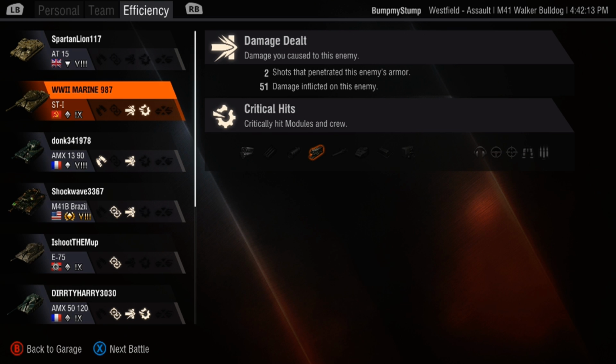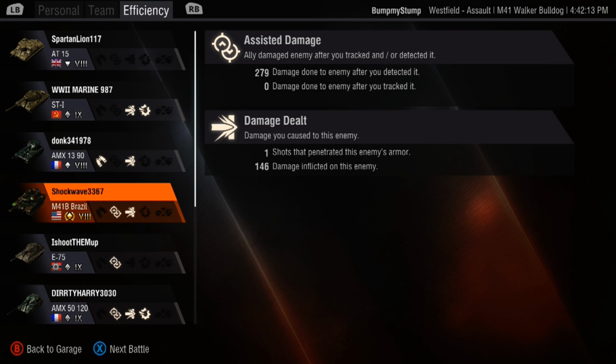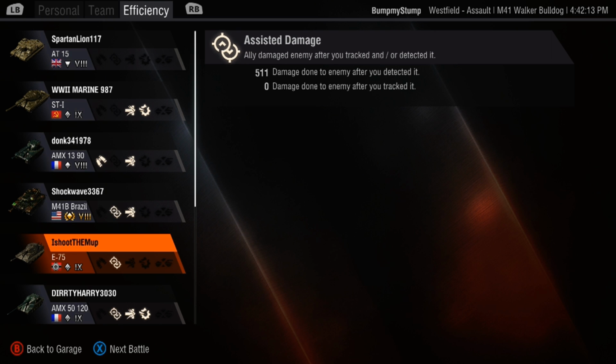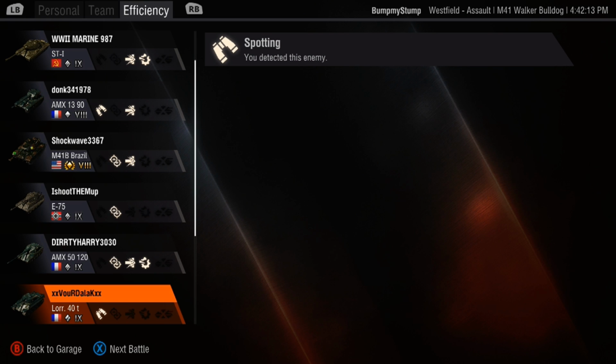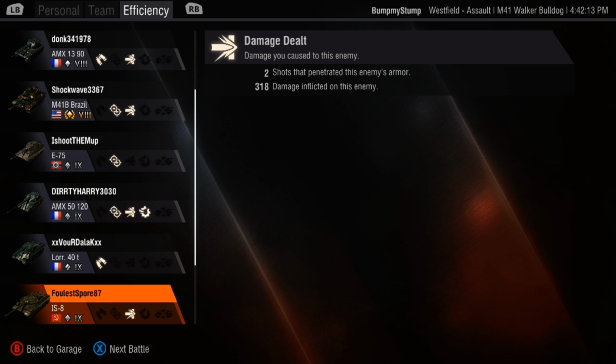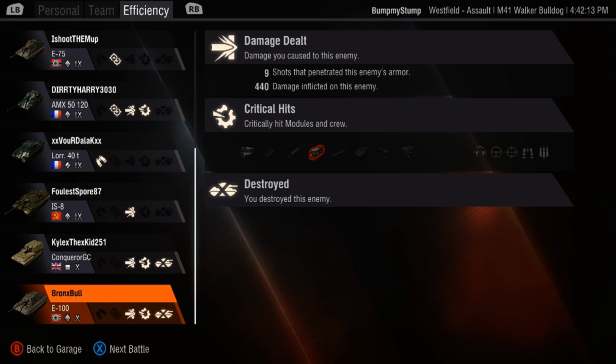2 shots for 51 damage to the STI. AMX 1390, 1 shot for 162 damage. The Brazil 279 assist and 146 damage dealt. E75 511 assist damage. AMX 5120, 3 shots for 306 and then 95 assist damage. The Lorraine 40, I spotted him. IS8 2 shots for 318. Conqueror gun carrier 4 shots for 530, took him out of the game. E100 9 shots for 440 damage, took him out of the game.